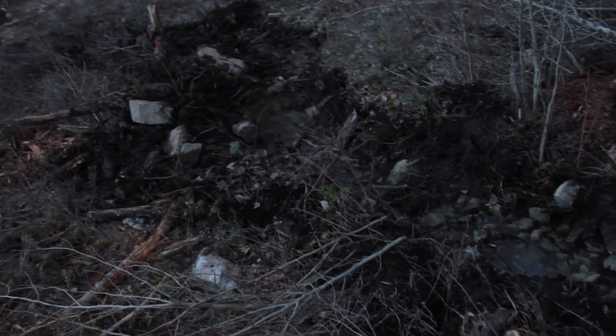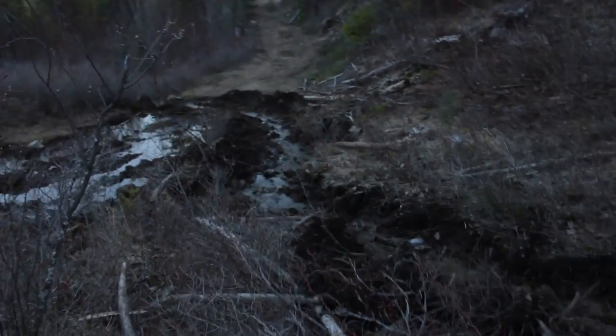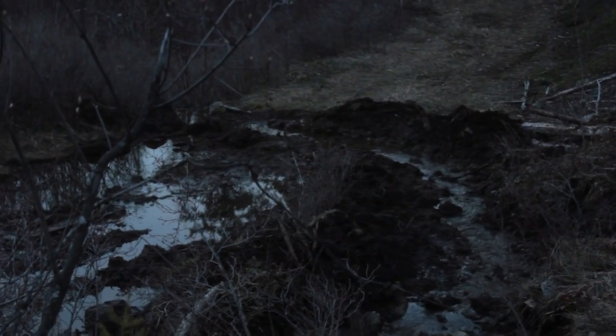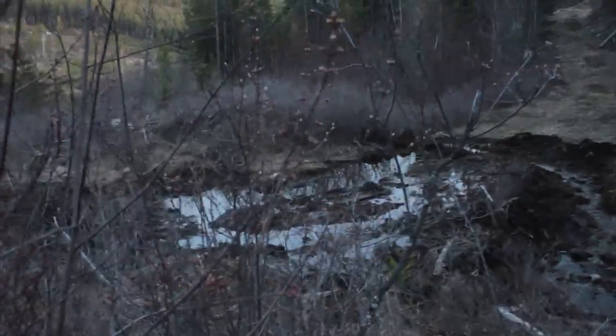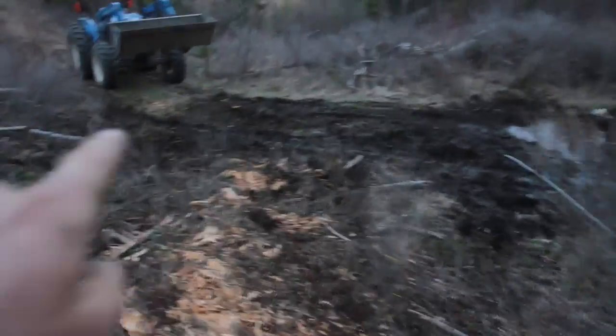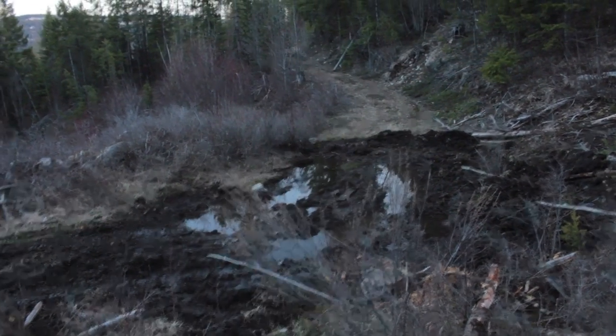And then this was a little bit marshy, and I wanted to direct it a little better over the road, so I just made a little meandering creek here that again, I'd like to seed and just stabilize, and then I'll build a little bridge over here and eventually put a little sand and stuff in this area to get rid of that wet spot on our road. We'll just sand right here, and then a bridge over there.